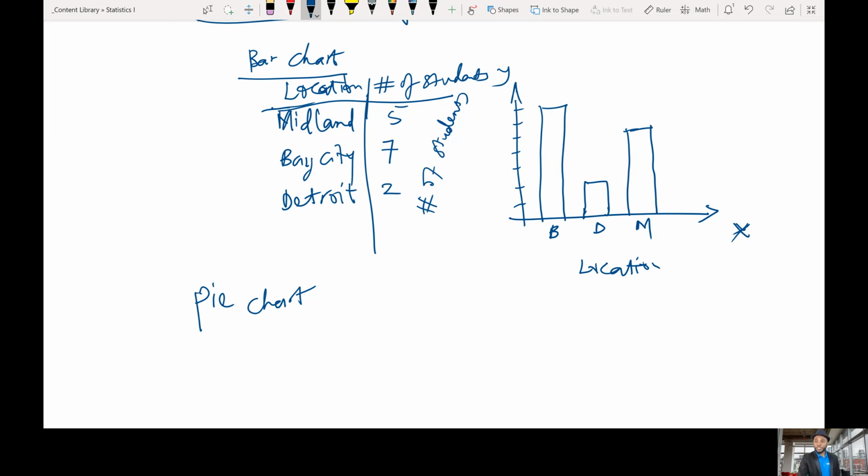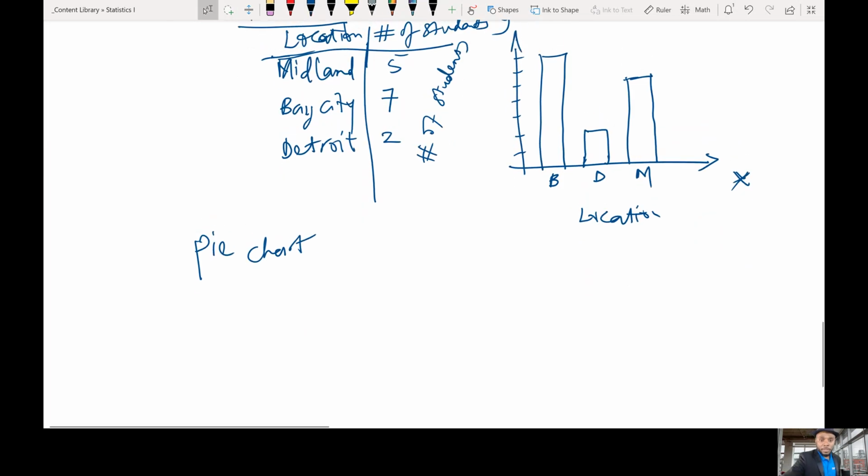What we need in order to construct our pie chart is to determine the percentages of each of these categories. Now, how do you determine the percentages? Let's call this L, and number of students.